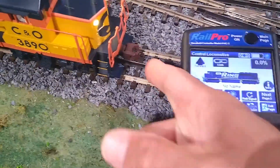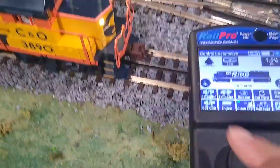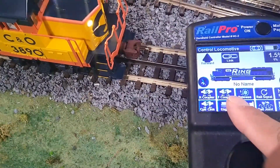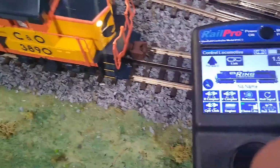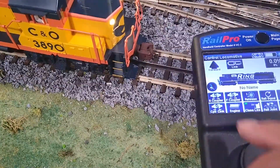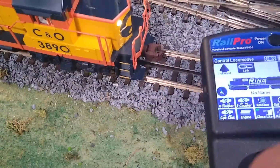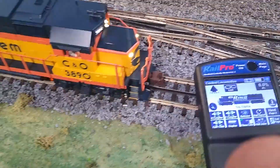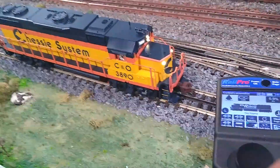And if you're really good and quick, you can push the coupler noise button right before or right after you push the coupler button, and it'll be a little bit more realistic. So there you go. That's pretty cool, and that's it. So let's run it and see how it runs.